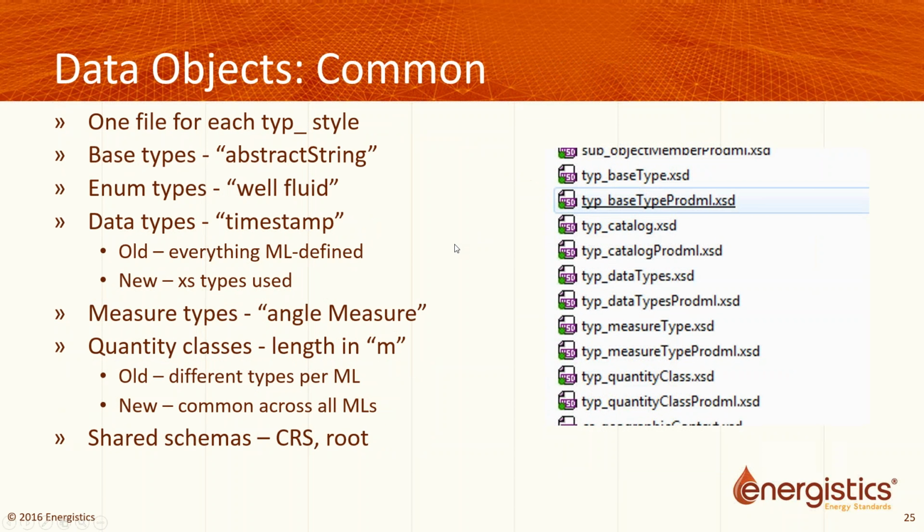We've also created a new place, something called Common. There's a whole bunch of the files in WITSML that contain basic information about what a floating point number is, or what an integer is, or what are the enumerated values of a well status, those kinds of things. These have all been moved out of each of the individual standards into a common area, so they're shared across WITSML, ProdML, and RESQML. So those things are no longer local to WITSML.